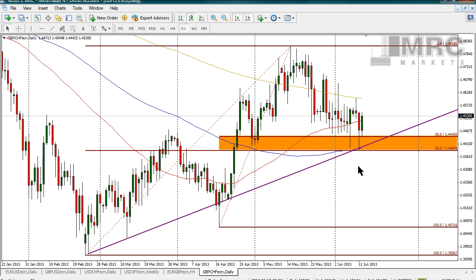Also, got a nice sort of reversal candles here, decent lower wicks here. A lot of people would have bought off that one, I would have thought. And it popped up a little bit, but it has come back down. But if you put your stops just below this sort of 50% here, or 61.8, what have you, then there's no reason why it shouldn't be in the setup if you originally traded it. So, interesting chart that.